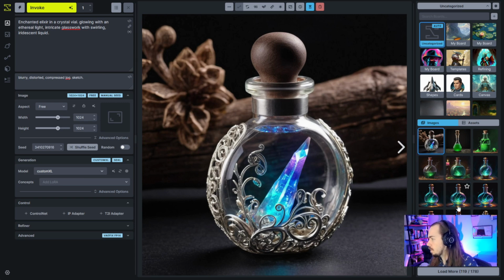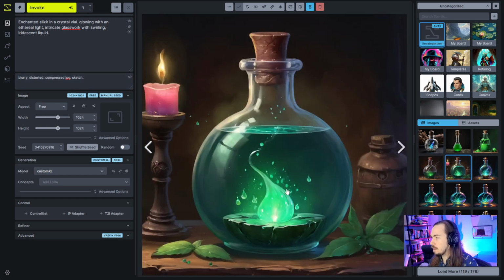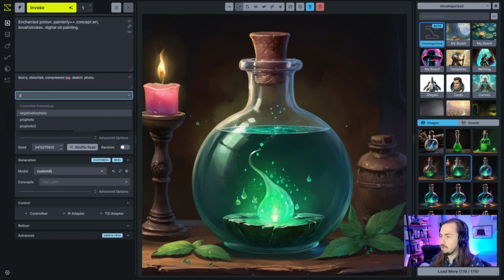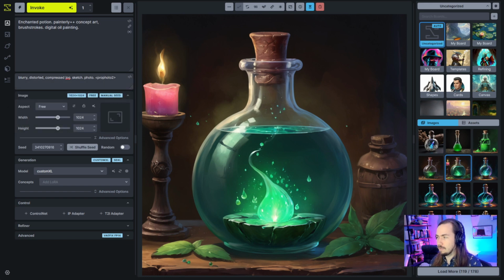And maybe what I'll do is I'll go back to one of the images that we generated before. I'll take this one because it's particularly painterly. I'm going to use all. So this is everything that I used to generate it. If I hit the generate button, it would generate this exact same image. But instead of just photo, I'm going to use Pro Photo 2 as a negative embedding, and I'm going to upweight that. So the only thing I've done is added my Pro Photo embedding as a negative. I'm increasing the weight of that.